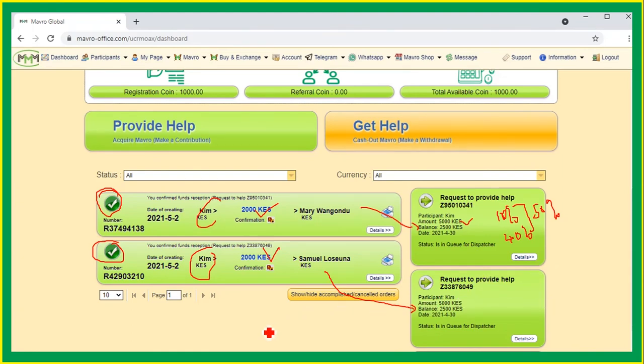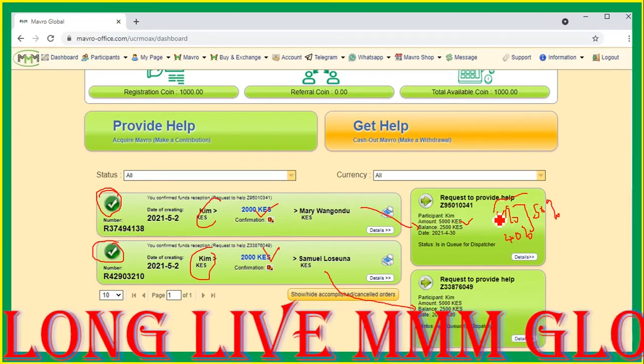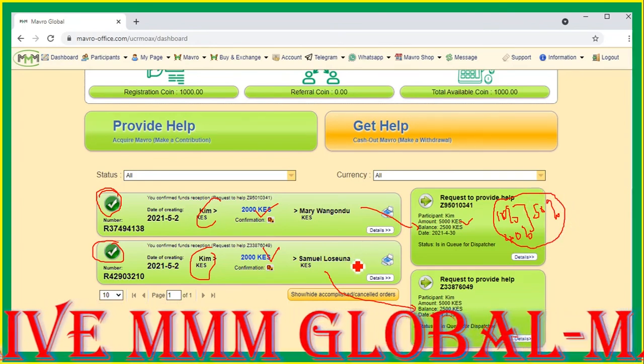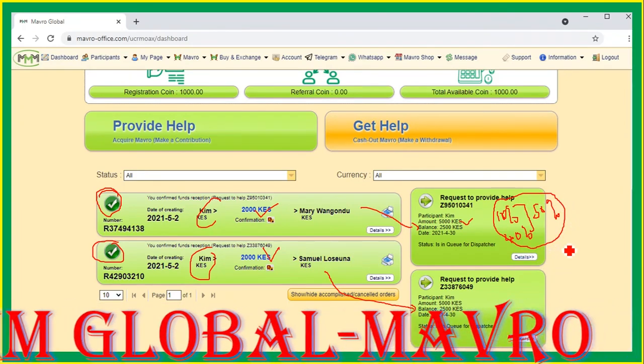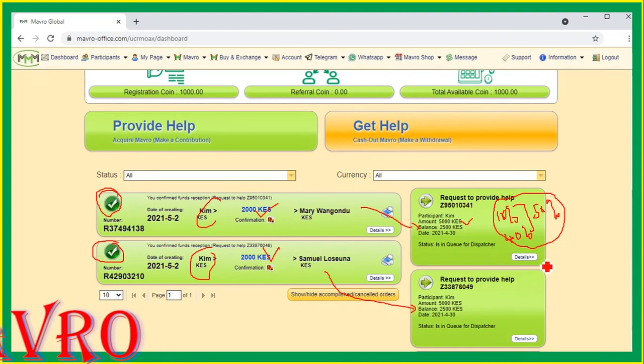The reason is that these orders, the 10% and 40%, will come within 24 hours, so that your money can start growing. Instead of you PHing and waiting for so long before your money starts counting, within the 24 hours your money will start counting that you have actually made the payment, and your month will start counting from the time you complete the 50%. The moment you pay the 50%, your time starts to count. So if you delay, then it means your money will take time to mature. But if you pay immediately you are matched, then your time starts counting immediately. And then the other 50% will come later on, maybe in 1, 2, 3 weeks.